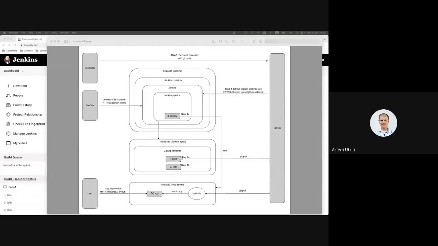And let's remember where we are now. At the previous lesson, we provisioned the Jenkins agent. Now we know how to build inside the Jenkins agent node.